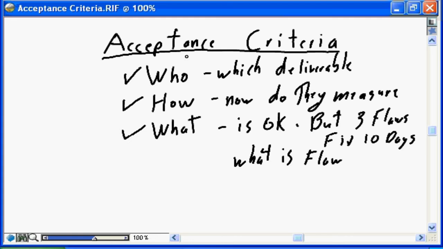So that's what defining the acceptance criteria is all about. Understanding who will do the acceptance, understanding how, what their measurement criteria is going to be, how are they going to measure acceptability, and understanding what constitutes that acceptability. What is okay? How many minor flaws are acceptable? How many serious flaws are acceptable? Are critical flaws acceptable? And I hazard a guess that critical flaws would never be acceptable.